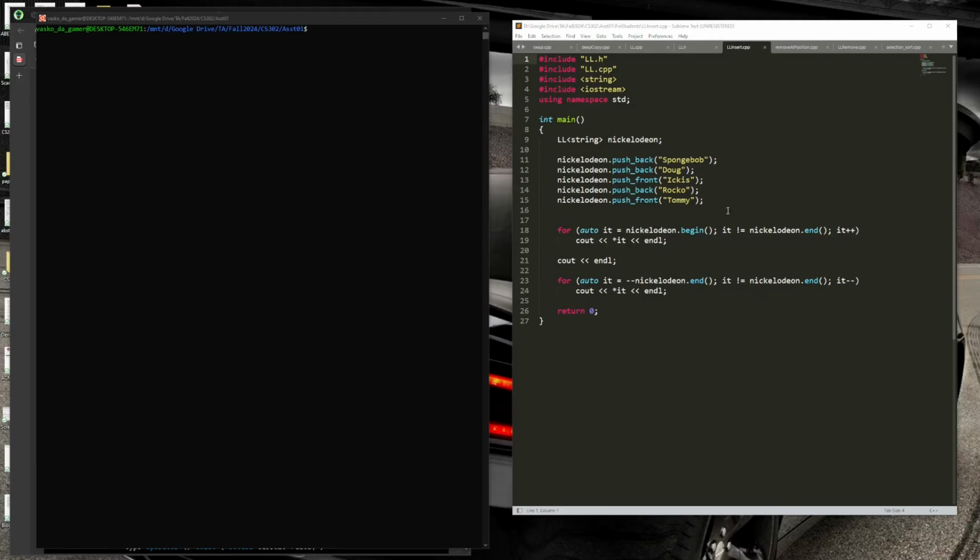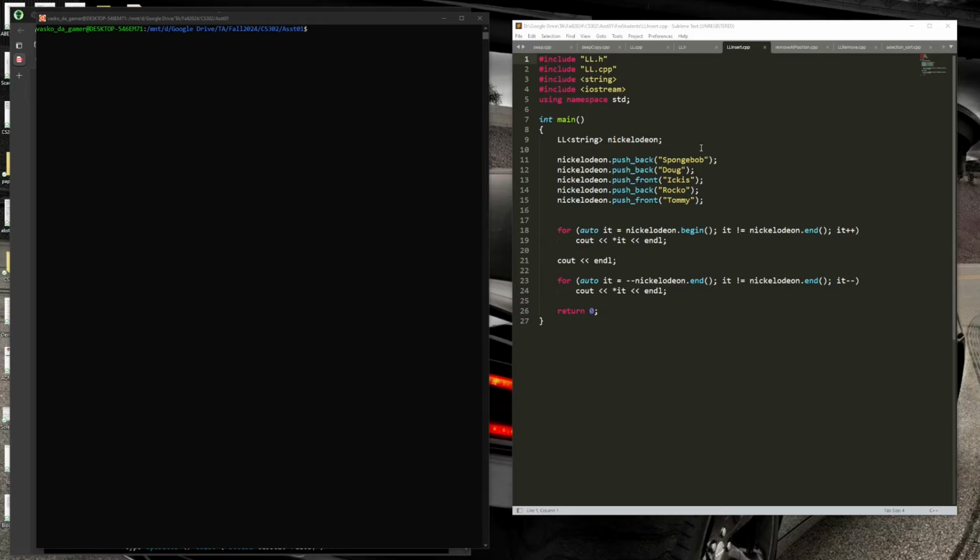Okay, so this is one of the main files that can be linked to your linked list.cpp file, assuming that you have your code written correctly. These are actually used to help you test out different components of your class little by little. They're kind of like unit tests in a way, mostly testing out different parts of your code. So here, this file only tests out the push back and push front functions.